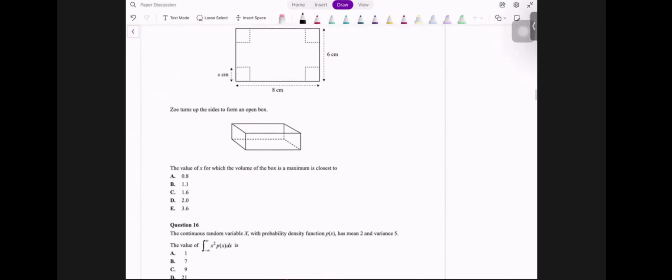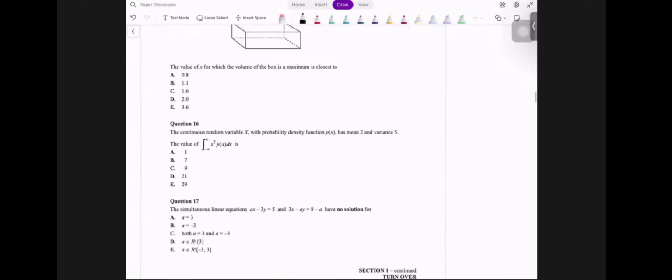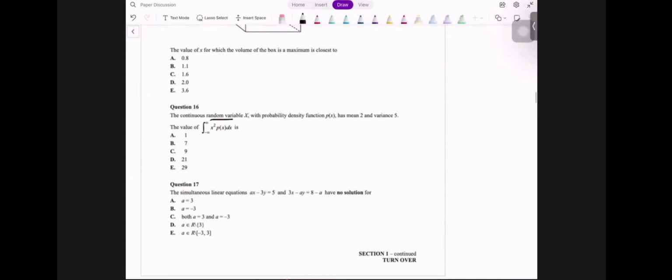Question 15, not question 15, we're doing question 16, okay. So you have a continuous random variable and your probability density. You have a mean and a variance, and you're given this. If you note this one, this is actually the same as the expected value of X squared. And we know variance is equal to E of X squared minus E of X, the whole thing squared. So now it's just a matter of subbing this in.